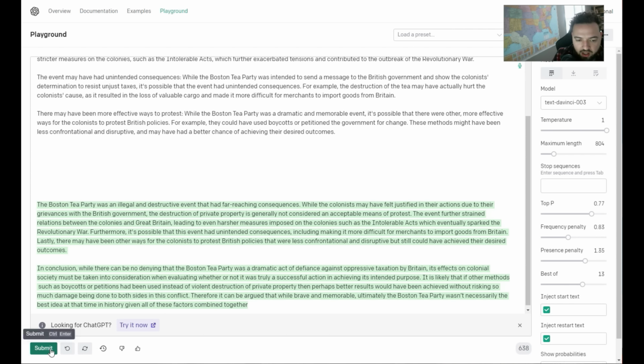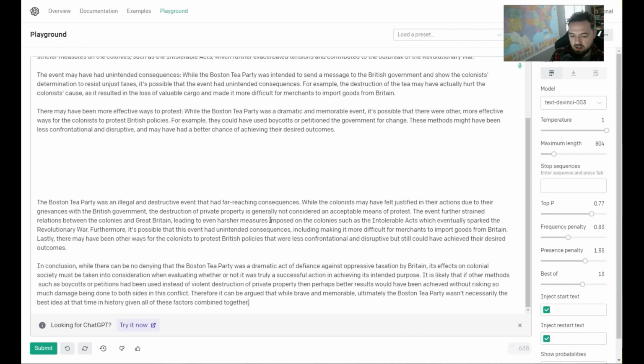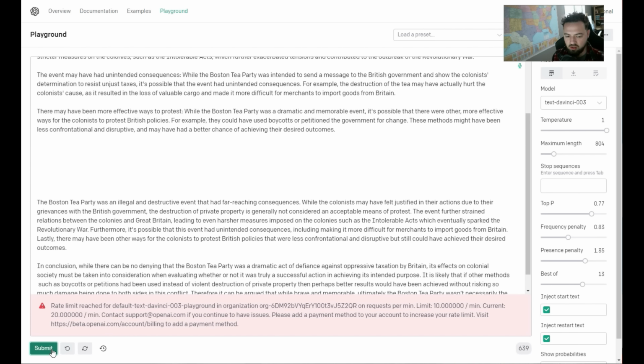So we have something going on here, and we hit submit for the second time, and it looks like the chat has almost hit its end here. We got rate limited, so we're going to wait here for just a second to proofread through this. And then we're going to start taking some of it into our Word document to format that.